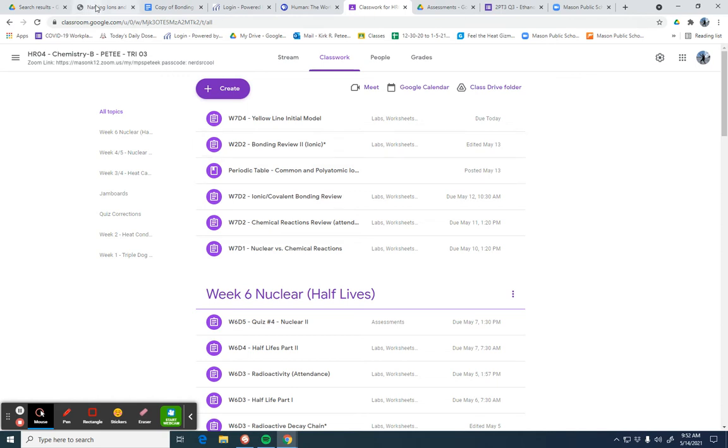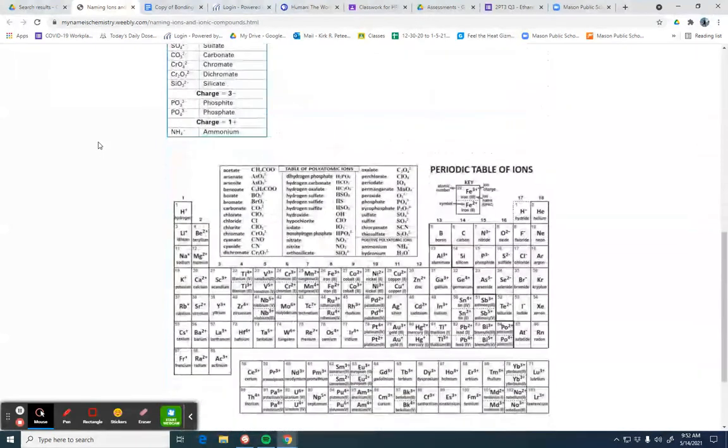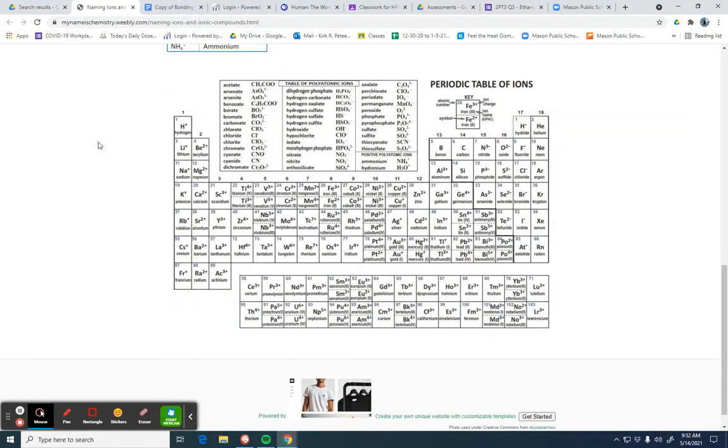Let me go to that naming ions periodic table just to show you what that looks like. That's one of them. And you're going to want to have this periodic table here to use today. That periodic table is going to show you the common ions. And basically it works. You can also work off a regular periodic table by knowing where the valence electrons are. In the first column, for example, where hydrogen, lithium, sodium, and potassium are, those are all in the first period. And what that means is they are all going to have one valence electron. And they're the alkali metals. You go over to the alkaline earth metals, they're going to have two valence electrons. And notice that they all form +2s.